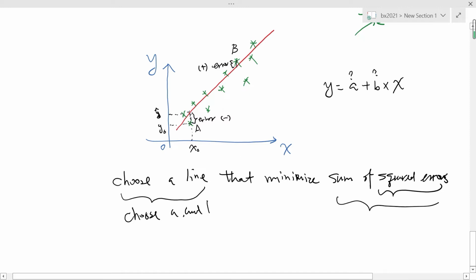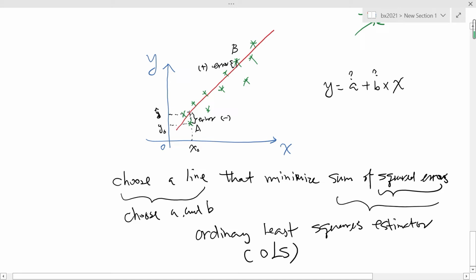Choosing A and B. Okay, yes, this is one method that we can use to estimate the functional relationship between x and y from the data points. And we call this the ordinary least square estimator, or OLS.